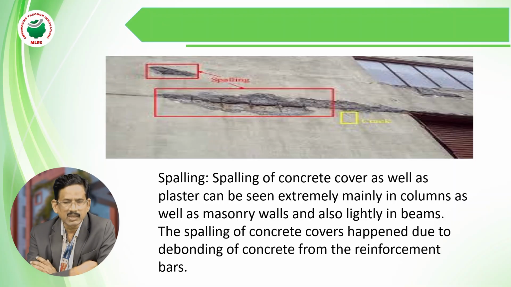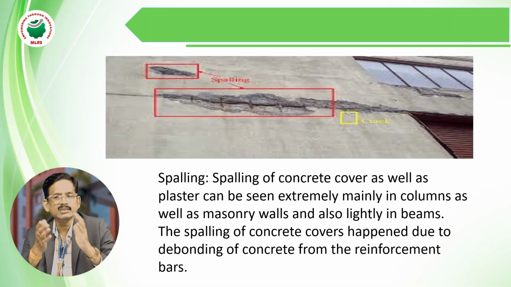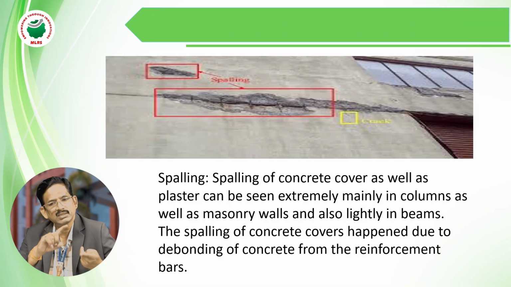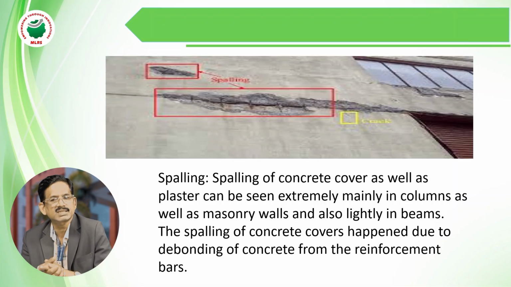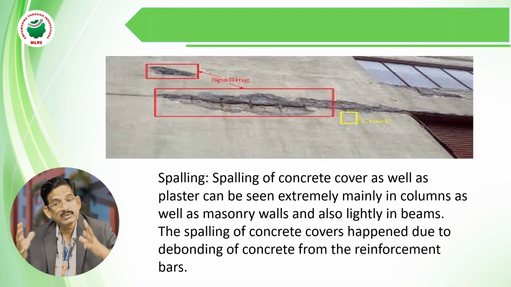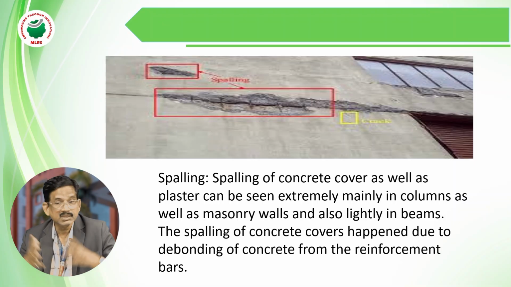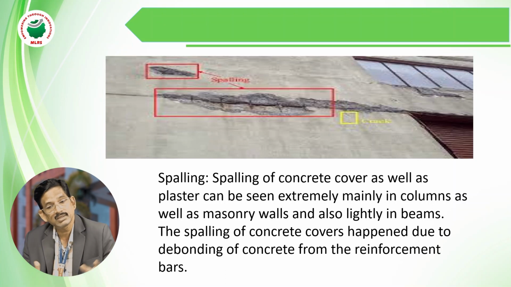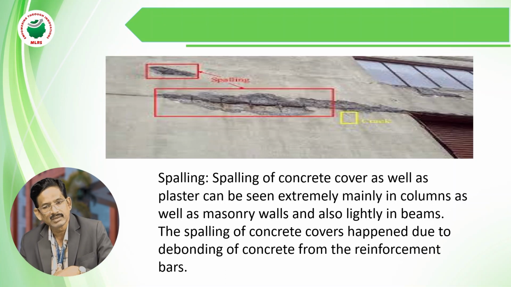My dear students, we have already discussed in the design of the RCC structures what is the bond, what is the cover, what is the shear, what is the torsion. Everything we are going to discuss in IS 456 2000, design of the RCC structures: how to design the beam, the column, the slab, the footing, the shear wall, the water tank, either rectangular or square or trapezoidal or hexagonal, whatever it may be.